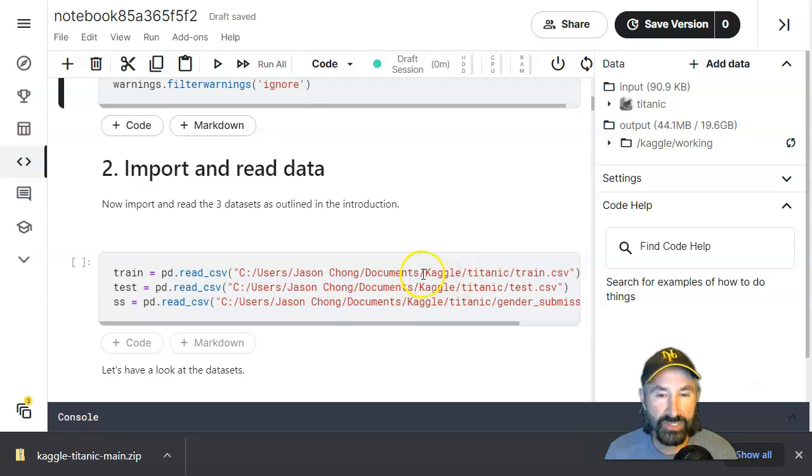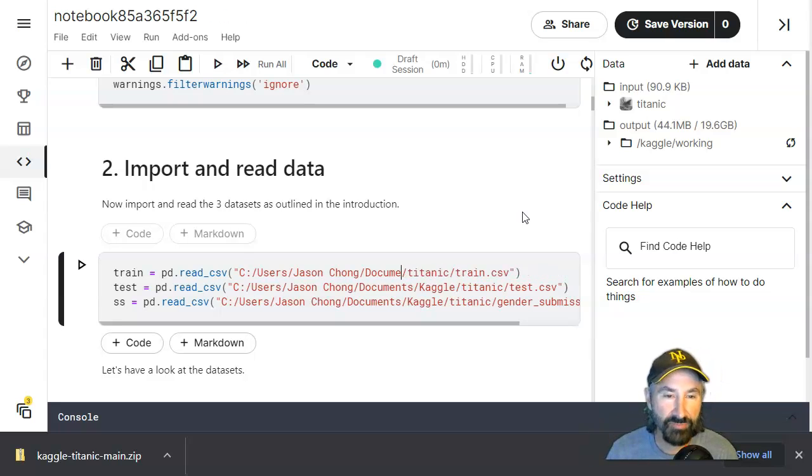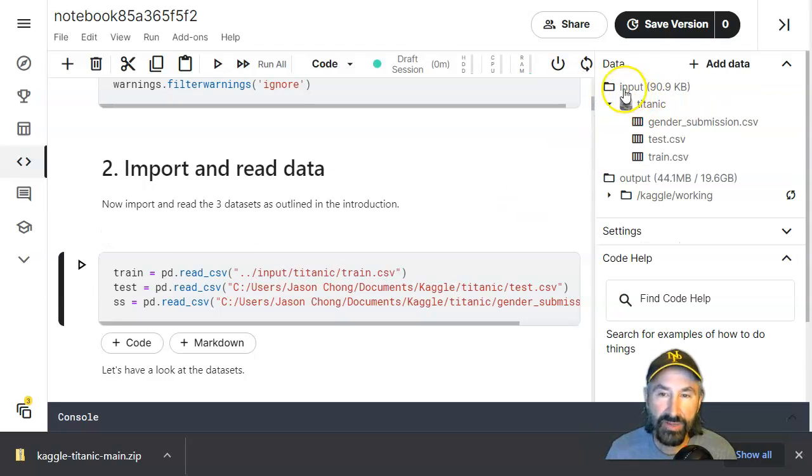Now, one little trick is that when he made his tutorial, he made it so it works perfectly on his machine. But for us to get it to work, we're going to have to modify his code here, and you will have to do this. We will go /input, and that will get us to this data right over here that is under input Titanic, including the training and the test and the gender submission file.